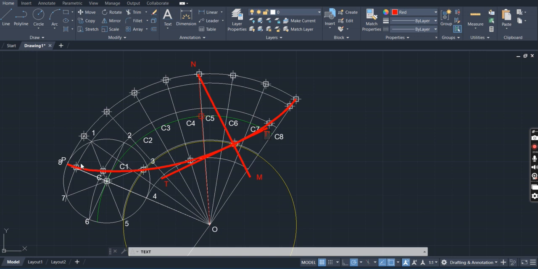And this point P1, P2, P3, P4, P5, P6, P7, P8. So these are the points, and here we indicated this point with X.